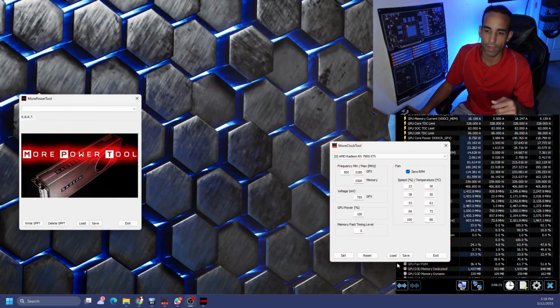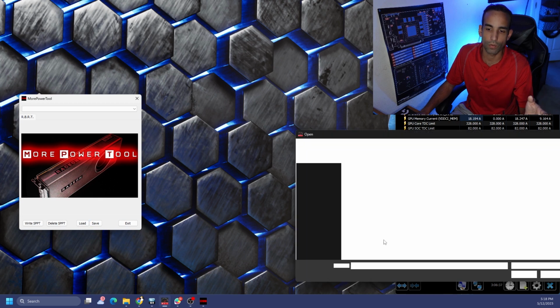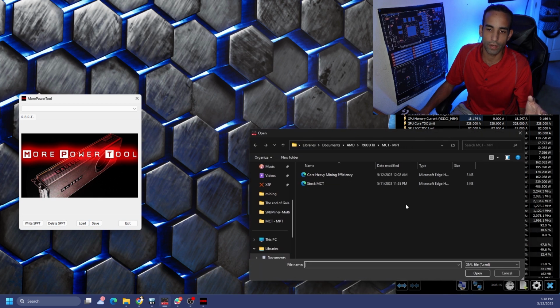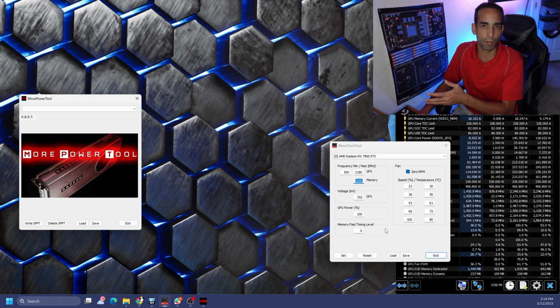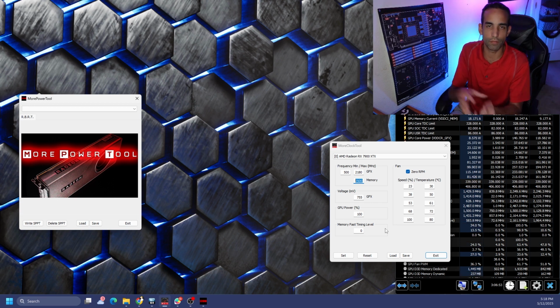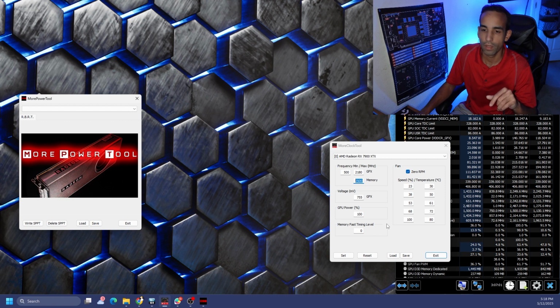Well, with this tool, I can easily load and save profiles, similar to the MorePowerTool, exact same thing. So I can load my stock settings, or I can go to my core heavy one, whatever it might be. Obviously, if it's a memory intensive algorithm, I want to push the memory as far as I can. But once you get to a certain point, pushing that memory as high as you possibly can, you're going to hit the safety limits, and it's going to default everything and actually act weird. So you've got to find that line. Don't cross it, but try to get next to it. But you can push the 7000 series to be a little bit more efficient, because they're not very attractive, and I understand why to many.